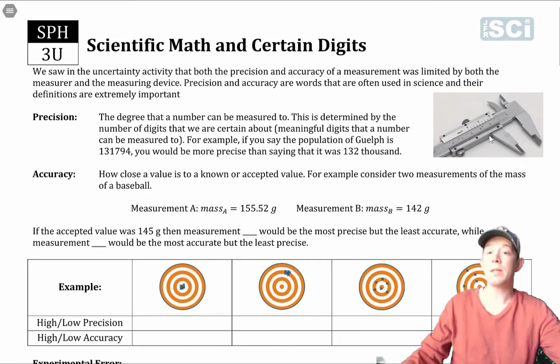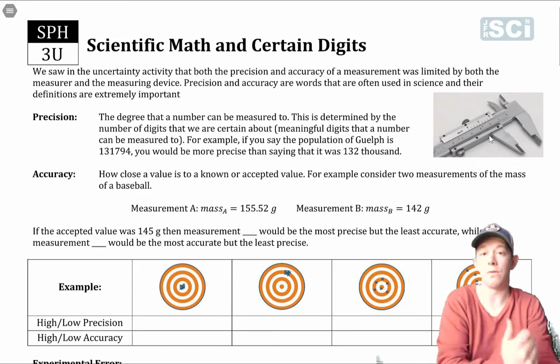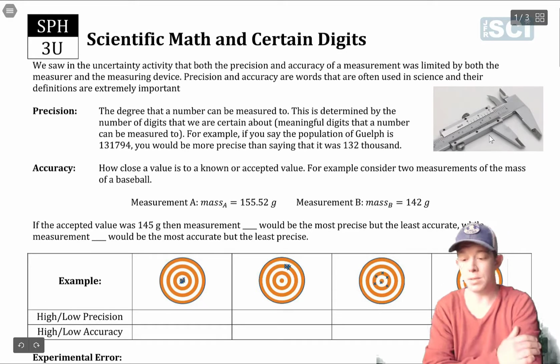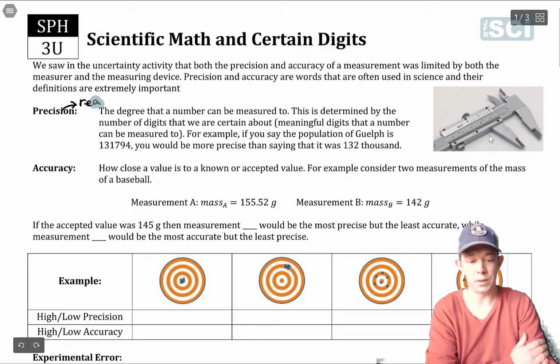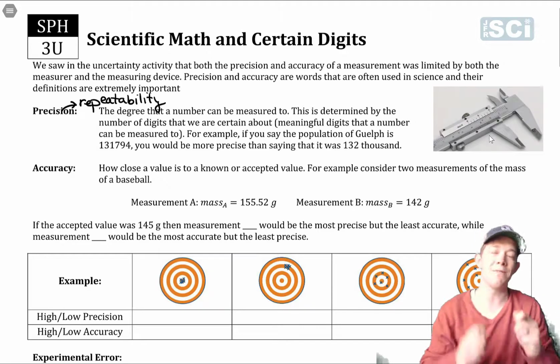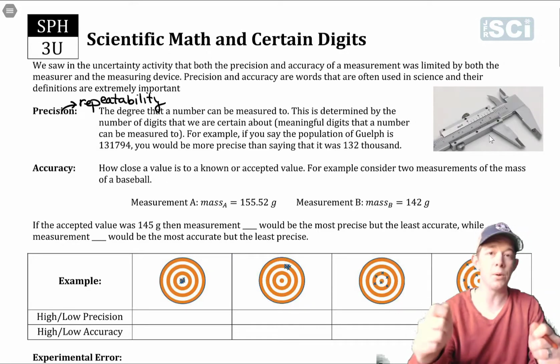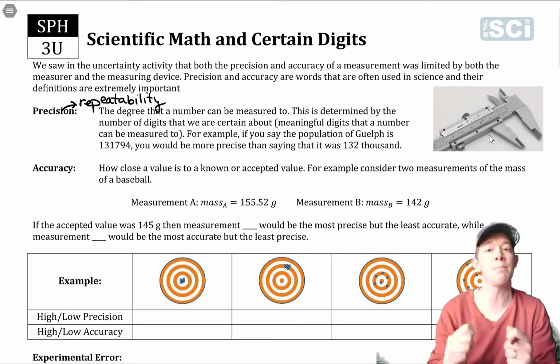Now, that would be something that is very, very precise. And what we mean by that is repeatability. So with, say, something like calipers, you can actually be very good with repeating your values. So what I mean by precision is repeatability in your measurement. So if I came up and I measured it again the next day, I would get the same value. And if I measured it again the next day, I would get the same value. So it would be the same precision. With the same tool, I'm going to get the same measurement.